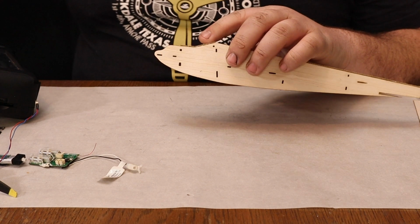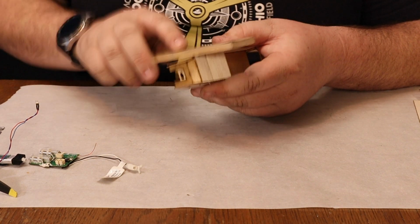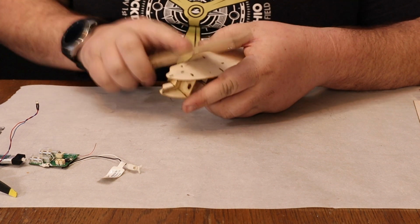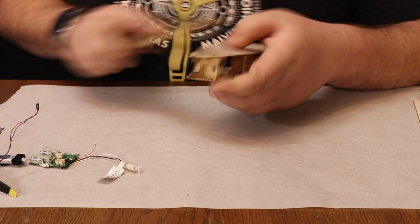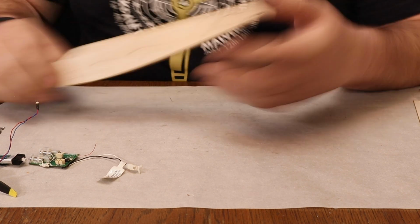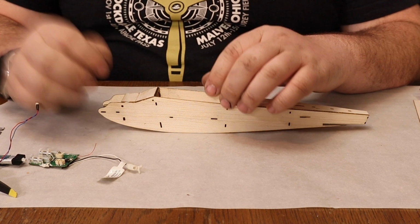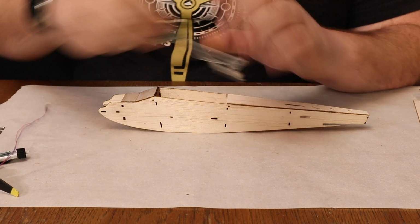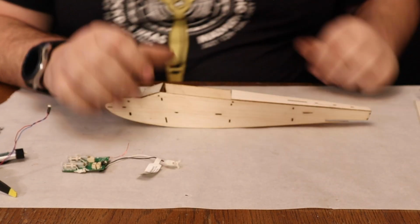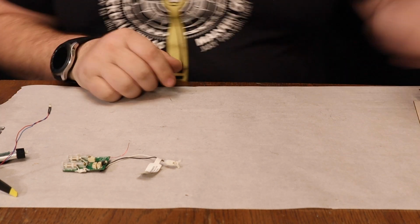And if the sides are a little rough, take our sanding block real quick and just clean it up. We're going to go ahead and set this off to the side and get ready to start bending up our landing gear.